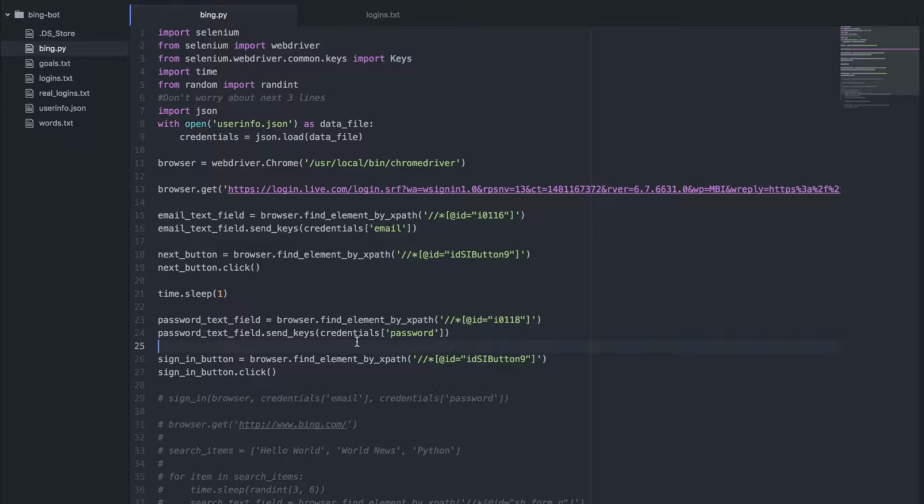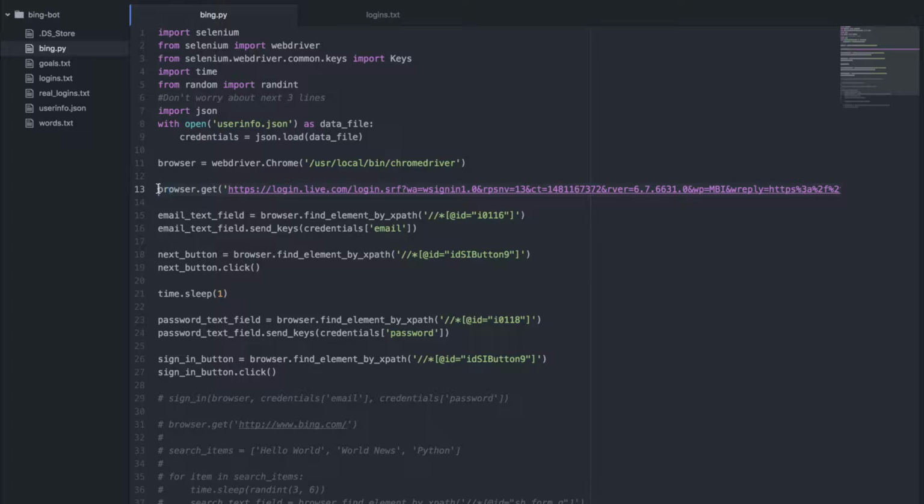I've heard of some users who own something like 400 Bing accounts. So if we need to sign into 400 accounts, it might not make sense to copy and paste the sign-in code 400 times. So the best thing to do is to make a sign-in function that we can use to recycle our code. And when we sign in, there are some things in our template that need to remain the same and some things in our template that we want to be configurable. So let me show you what I mean.